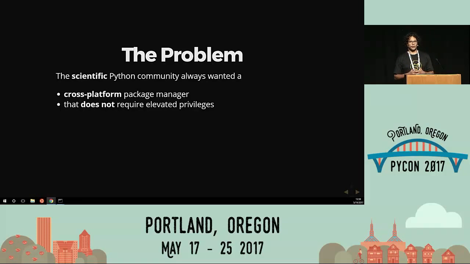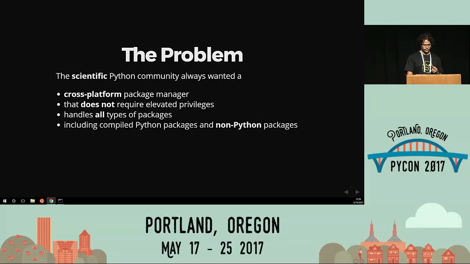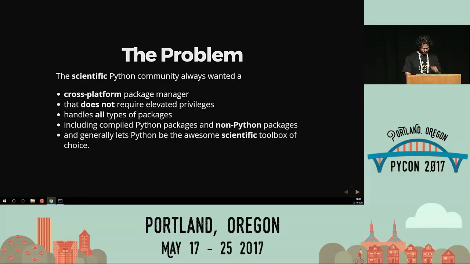I'm talking about a government agency. Not everybody can sudo things. They are very limited in how they can install packages, so we need things that can live in user space. And we needed to handle every type of package, not only Python packages, including Python packages that depend on third-party libraries, on C libraries, et cetera. And if we have all that, we can use Python as the awesome scientific tool that we all love.